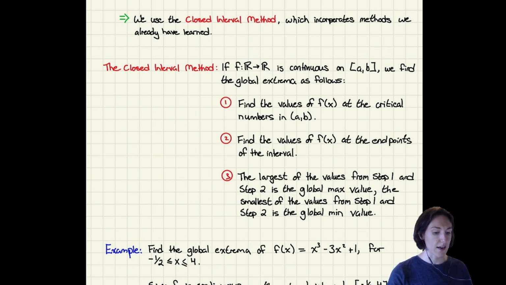To find extrema in general for a function, we take the derivative, we set it equal to 0, and we find these critical numbers. Now, for the global extrema, remember, we need continuity on the entire interval where we include the endpoints. So once you have these critical numbers, you find your values of f at these critical numbers, and then you also check what f is at the endpoints. Whatever value is the largest is the global max, and whatever value is the smallest is the global min.